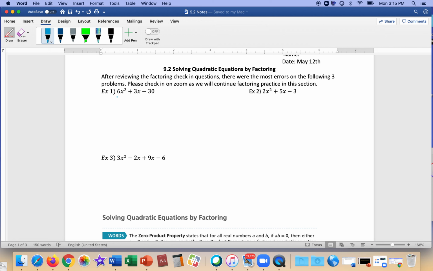So first thing, when you're looking at a trinomial, you always look for your GCF. So you need to divide out a 3. And when we do that, we're left with 2x squared plus x minus 15. Now I'm going to highlight that because you have to continue to factor and break down.